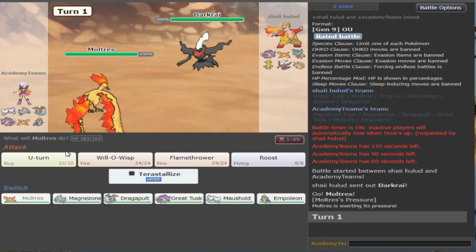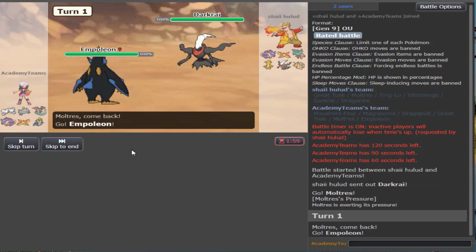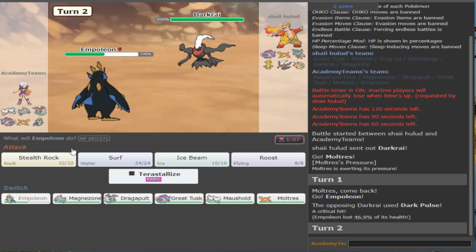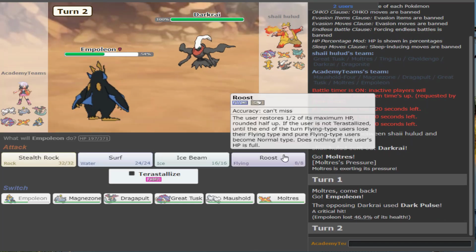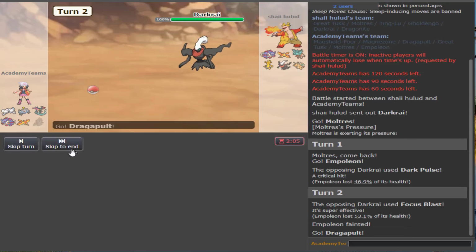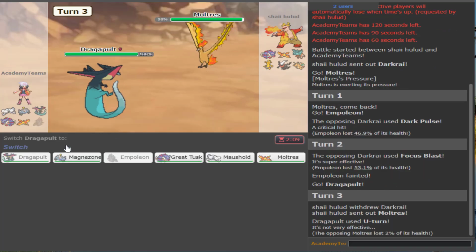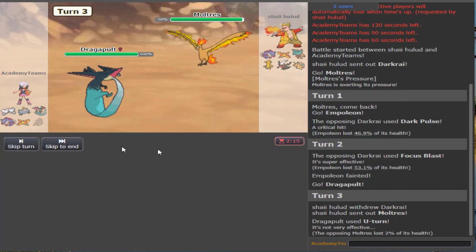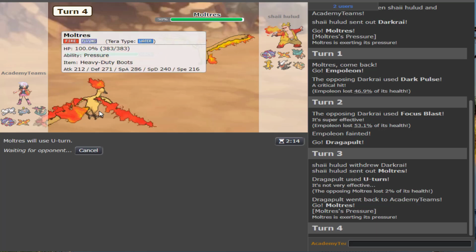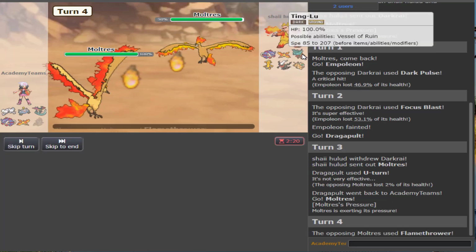We're gonna try to lure out this Tinglu early. He Darkrais. I'm gonna hard Empoleon. He could be like a plot version. He crits me, which is annoying. Fuck. Well, there goes that. He gets the early crit, which causes a lot of problems because my Empoleon is gone. He's max for F Moltres apparently. Fuck. My Moltres could have beat his Darkrai. My Empoleon is super good.